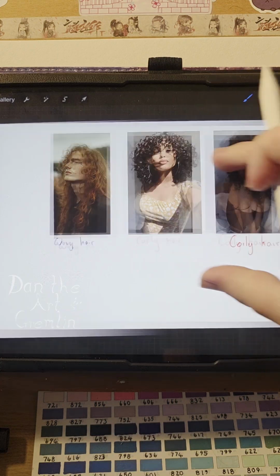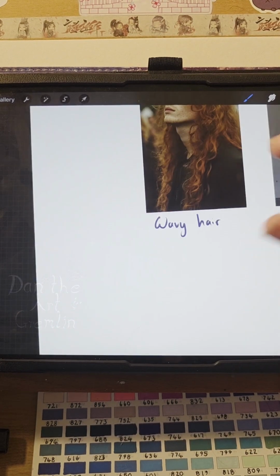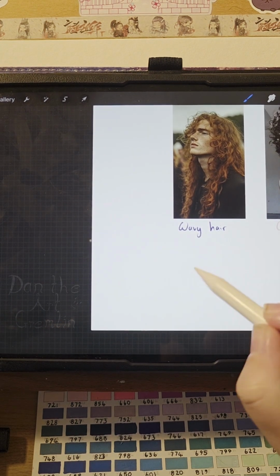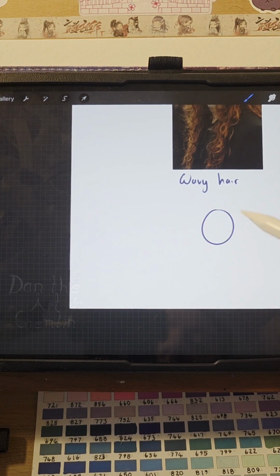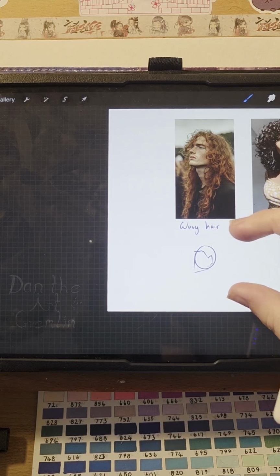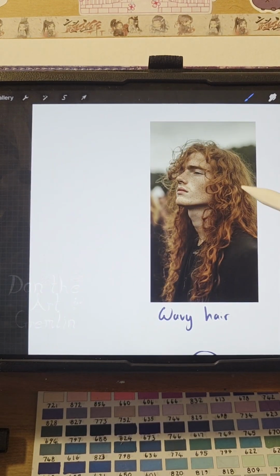So what we're going to do, for a start, let's just look at wavy hair. Now, with wavy hair, it's often the easiest, I find. If I was going to draw a little face here, we got our little dude. Now, his hair, as you can see, it's not quite proper curls.